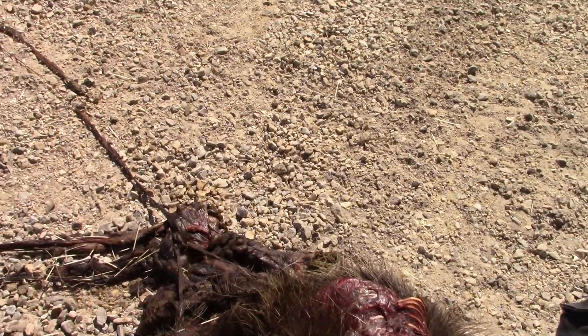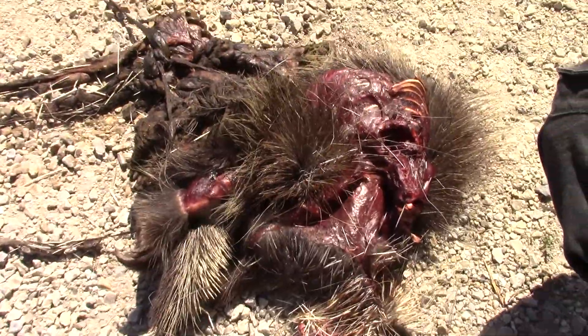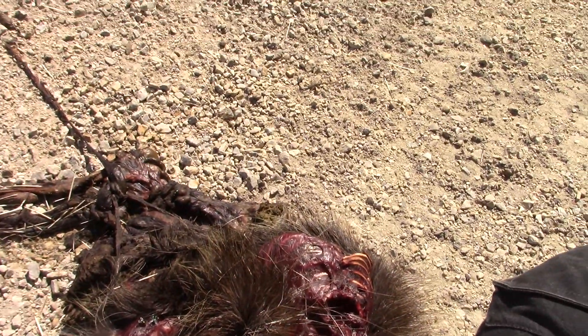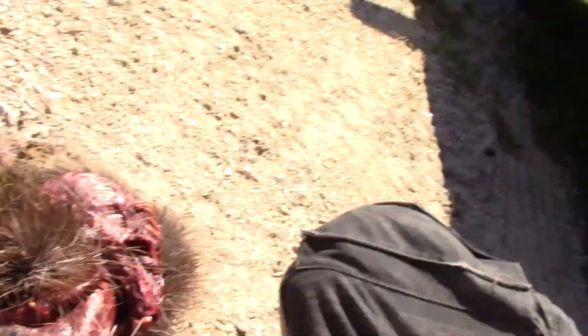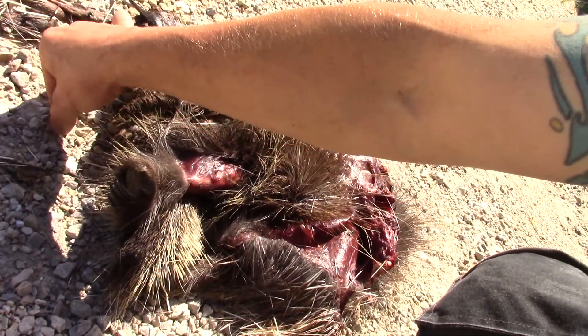You can see here this thing is mangled. A lot of you may think there's no real use for it anymore. Viewer discretion advised. But this one's a porcupine, and a porcupine is some of my favorite roadkill to deal with. What we're looking for today is just the quills. We're gonna be collecting some of these quills. You can collect them off live ones too, but it's a little easier with dead ones. If you find roadkill like this you can obviously pull over and collect them.